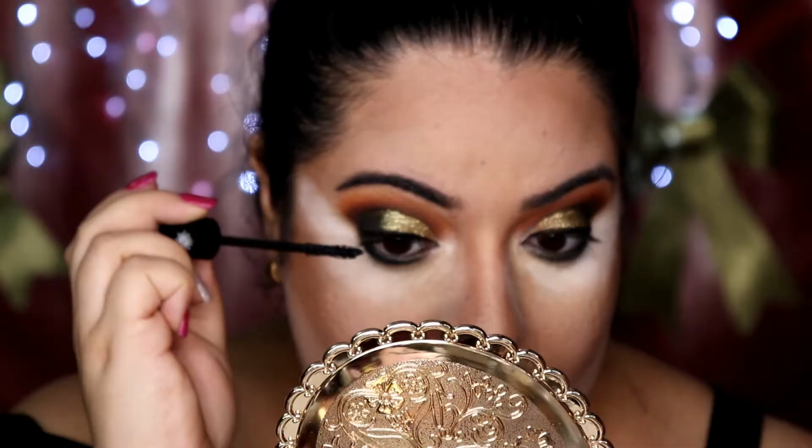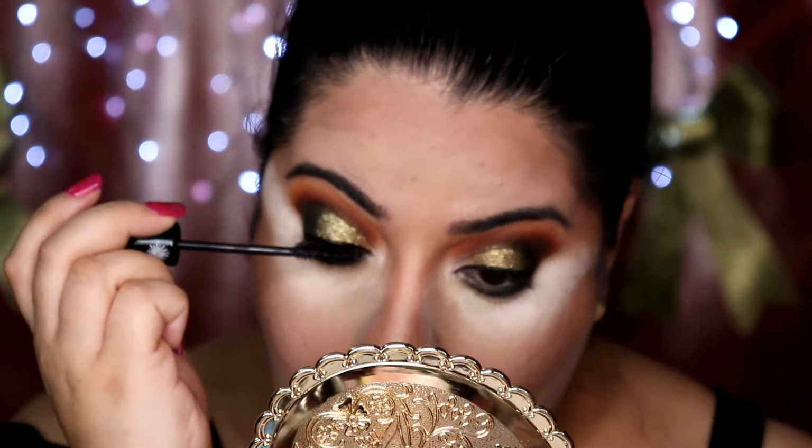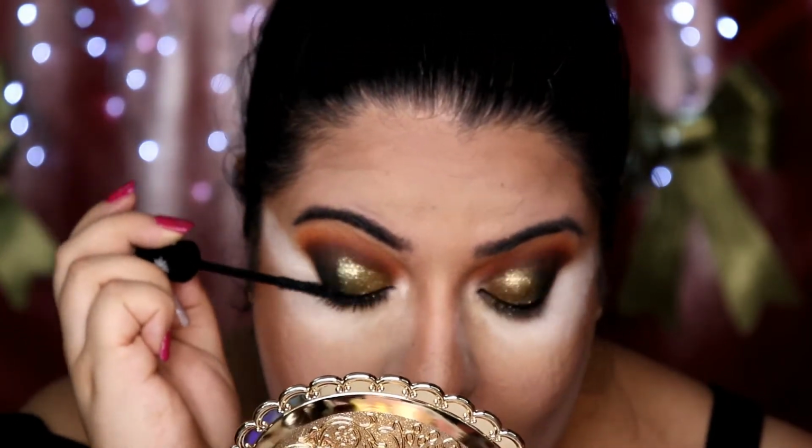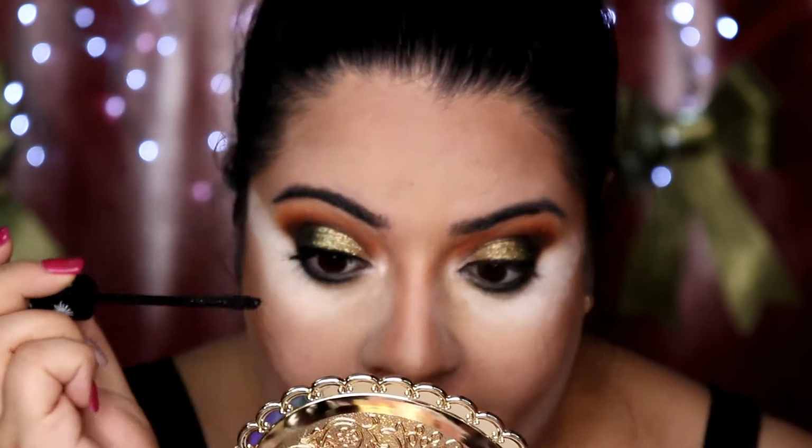Next, I'm taking the mascara from Barry M. This is the Vegas Lash Mascara. Applying that on the top and bottom lashes.